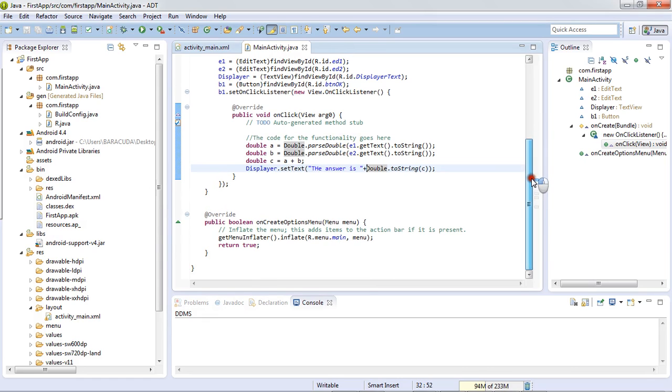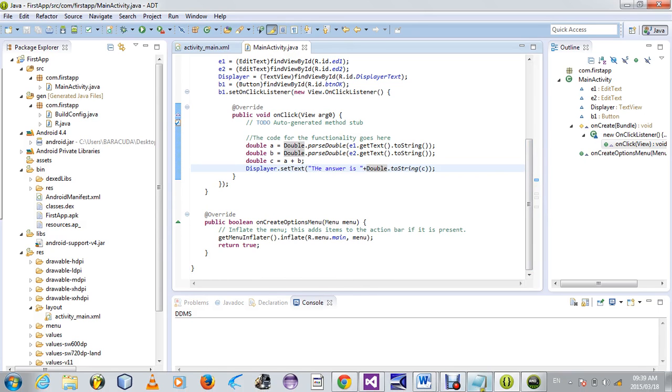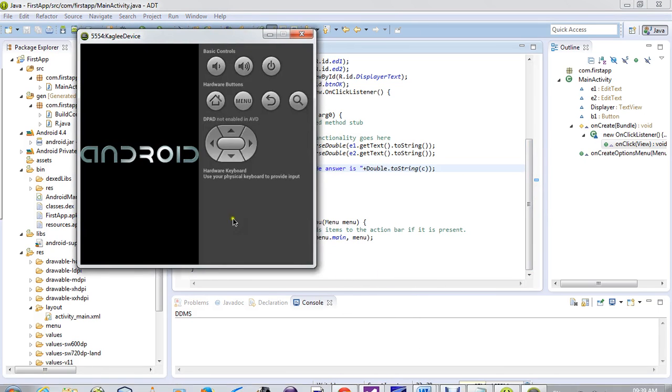Hopefully this is how it's going to display. Let's see if it's finished. Still loading.